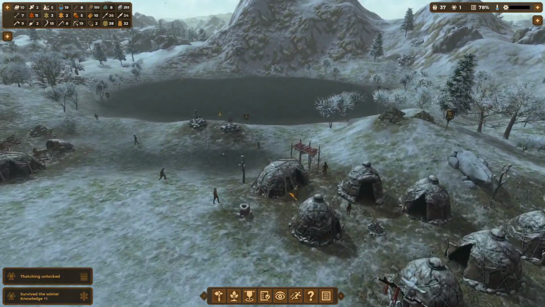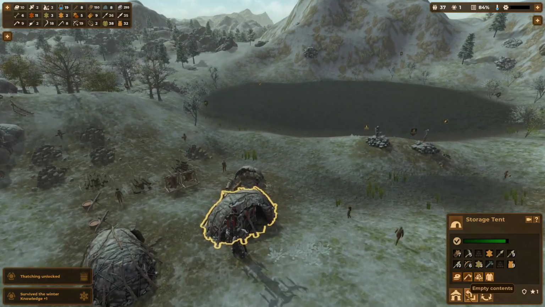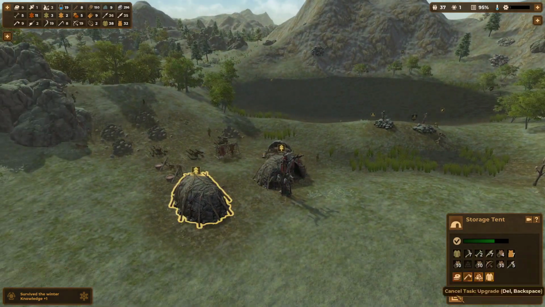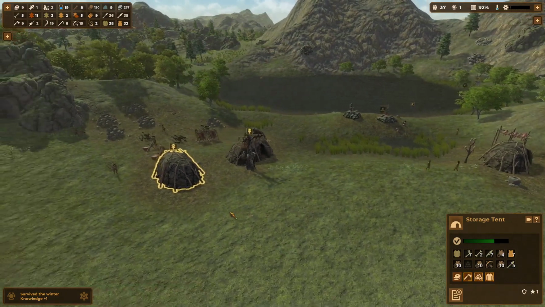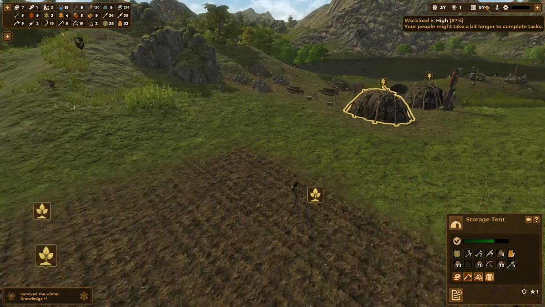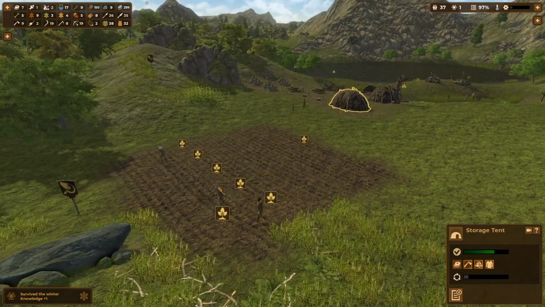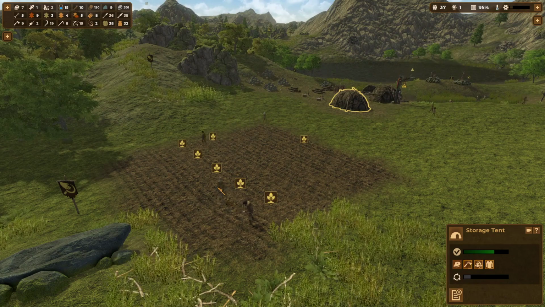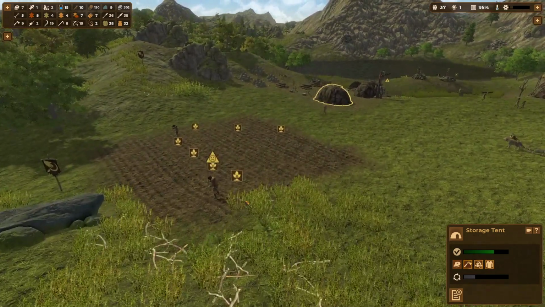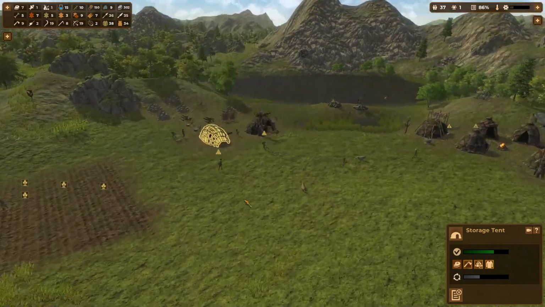What we can do is we can upgrade our storage. So let's do that. Oh, it's planting season as well. We're going to see the workload go pretty high. This will be our first little taste of farming. We've truly become civilized once we are working the fields like that.